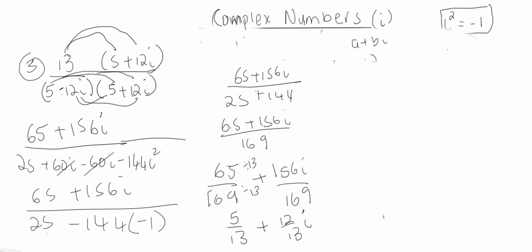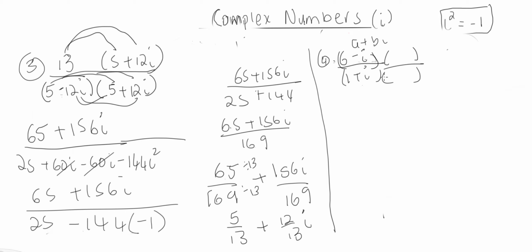All right, let's do another example where we have a binomial in the top and at the bottom. I'm not worried about the i on top, just in the denominator. So multiply. I'm going to go ahead and put parentheses here because these are all binomials. You are going to multiply the top and the bottom by the conjugate of the denominator, like that.